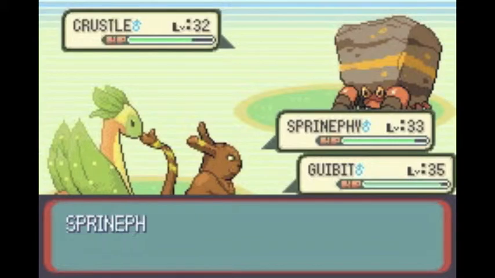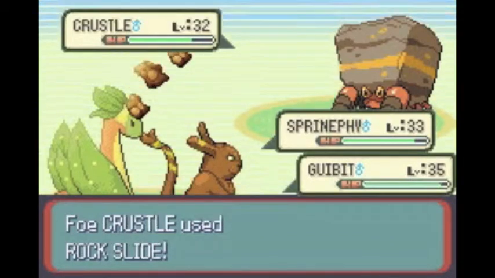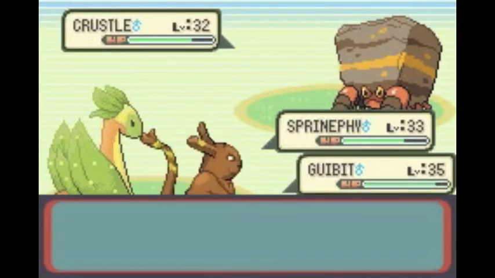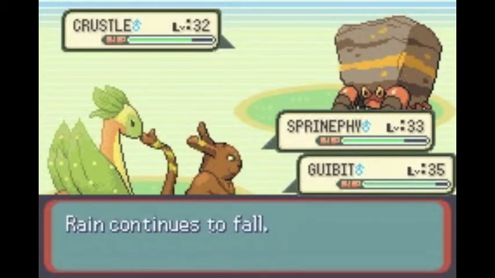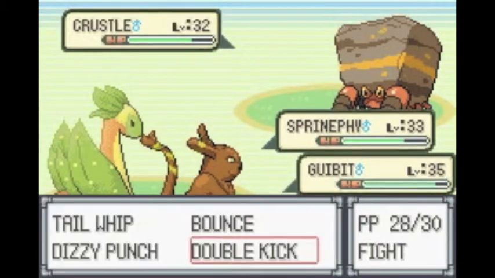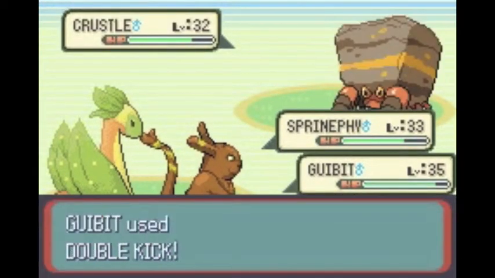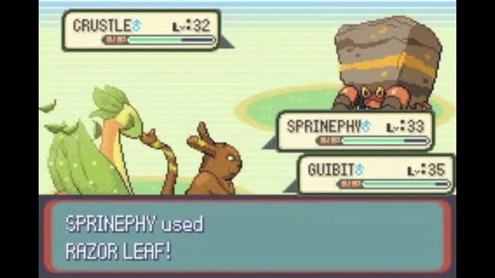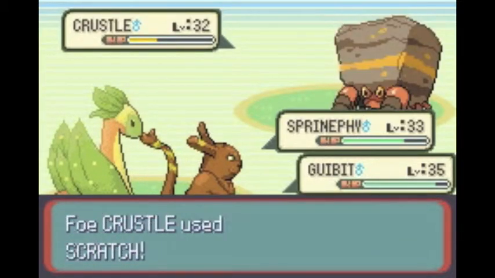Well, this little crab thing. It's a rock bug type. That's why it's not weak to my Razor Leaf. I could probably switch out to Frostle and use a Water Pulse that is boosted by the rain, but I don't want to switch into a Rock Slide. That would probably kill Frostle in one hit. No, it wouldn't, because it's a double battle, but it will do a lot of damage.